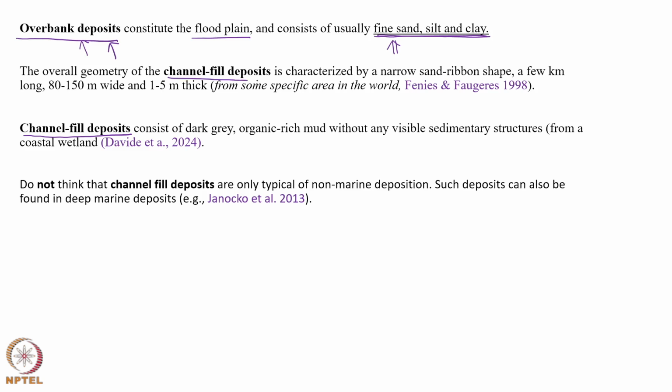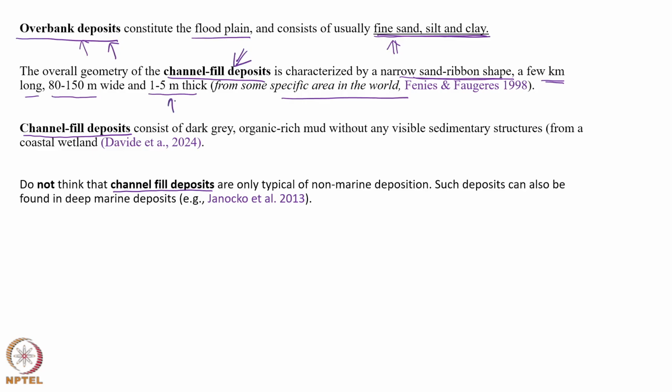What about the channel fill deposits? A few basic things we need to know. In certain areas in the world, the overall geometry of the channel fill deposit is characterized by narrow sand ribbon shaped body, which is a few kilometer long, 80 to 150 meter wide and 1 to 5 meter thick. Just to give an idea the dimension of the channel fill deposit.